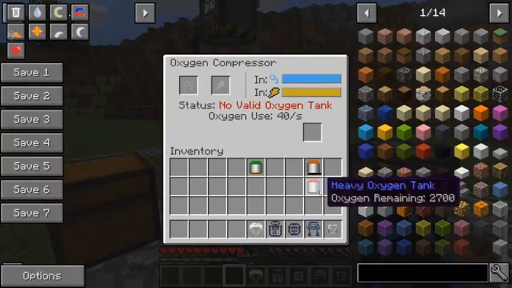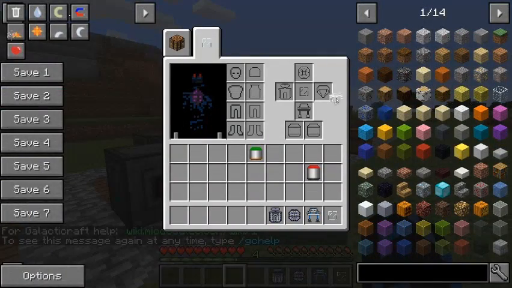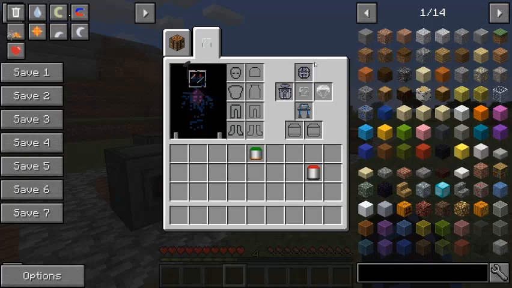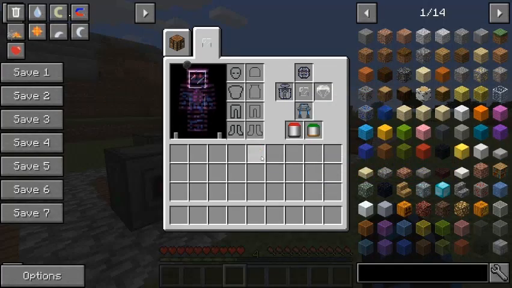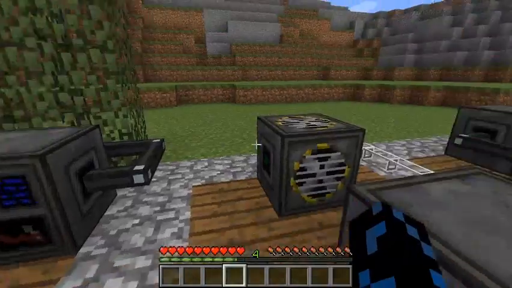So once that gets filled up, you'll equip your gear in here. So, parachute, oxygen mask, oxygen gear to breathe, shield controller if you want, and frequency module if you want. These two aren't necessarily necessary, but and then you throw in your air. So let me just grab an extra bit of oxygen.